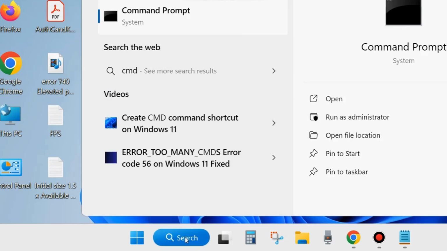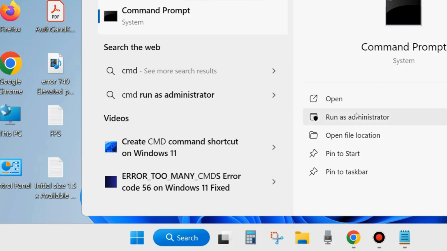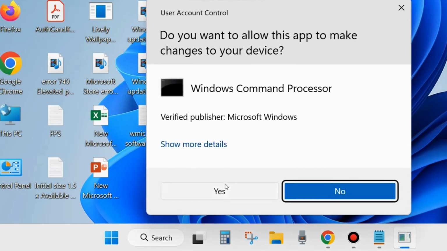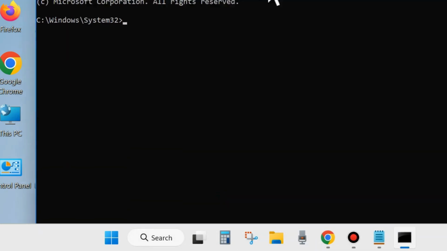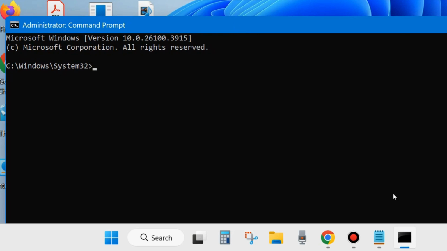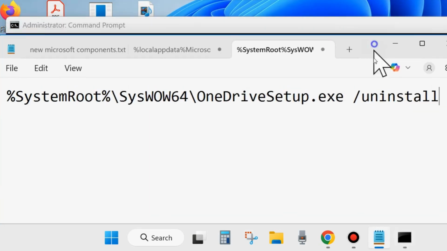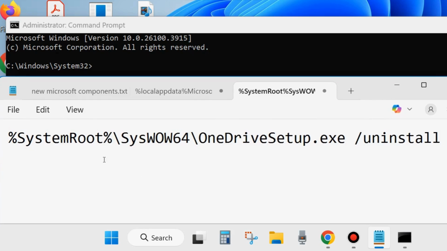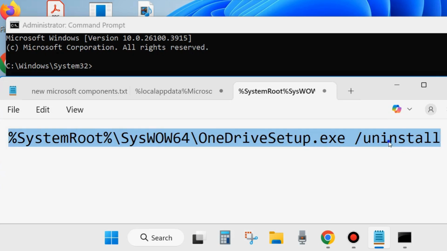Go to Windows search, type CMD, and open Command Prompt in run as administrator mode. Click on Yes, and in the Command Prompt window execute the command to uninstall your OneDrive app from your system. All the command paths will also be available in my video's description box. You may copy from there.